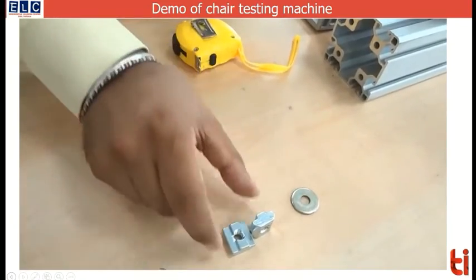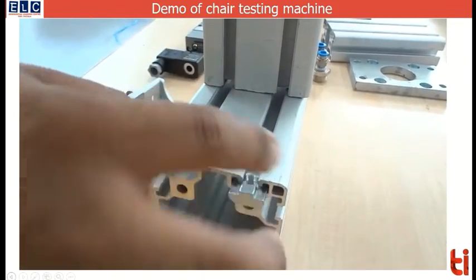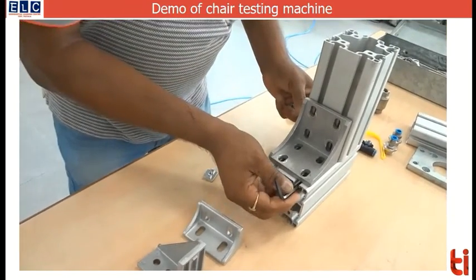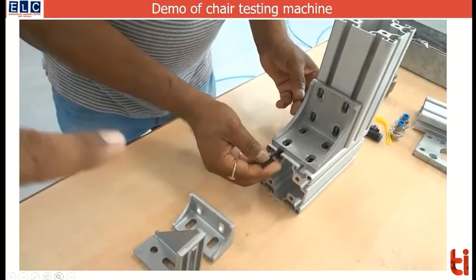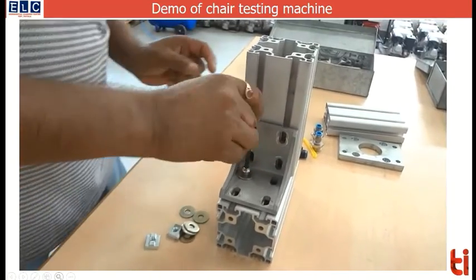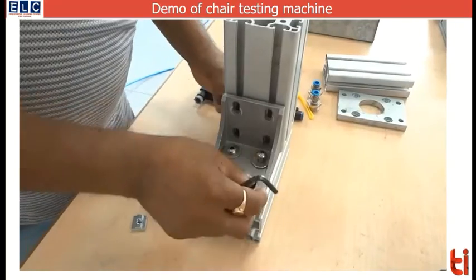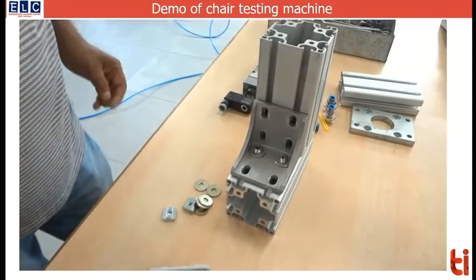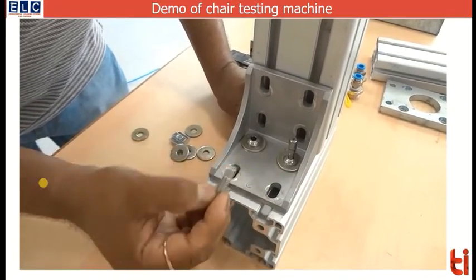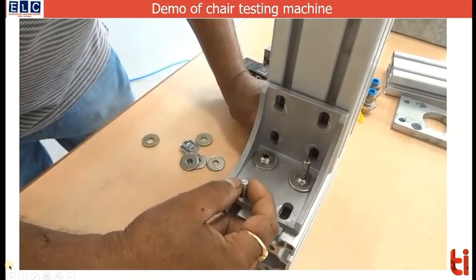Washers are used to increase the bearing area. These T-slots can also be easily inserted into the spaces provided in the profile and can be moved to any position. You will now see the assembly of two aluminium profiles using a bracket. The T-bolt can be easily fitted into the bracket by first aligning the head with the hole, inserting it, and then rotating it 90 degrees so the bolt remains in position and cannot be pulled out.